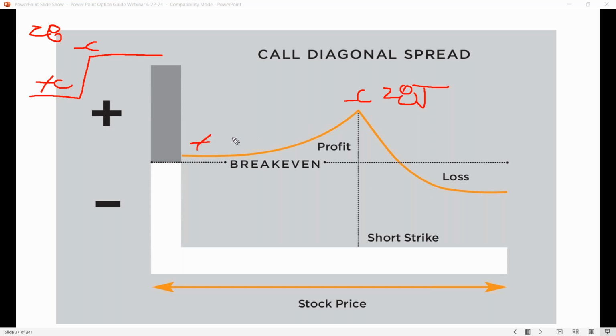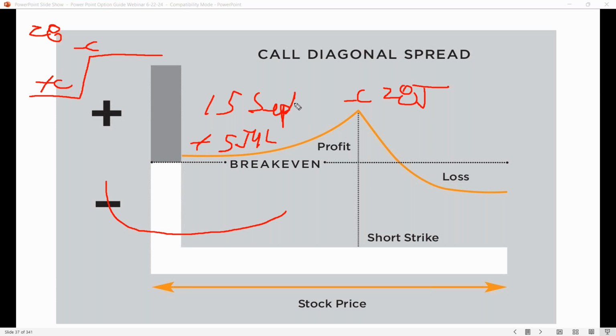So let's say we might go out to the 5 July call, which is going to have less theta decay further out in time. Remember, we have less theta further out, but we're going to be short closer in, which is going to have more accelerated decay. So this is going to give us a positive theta trade, and then we don't have to be exactly right on when the trade turns up. We could even go out to like the 15 September or something like that.